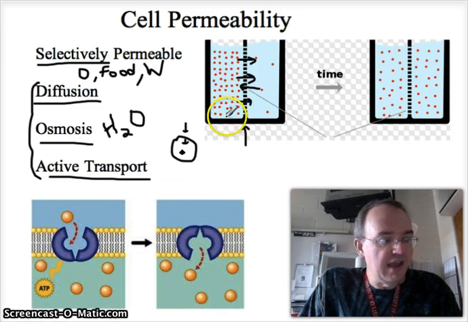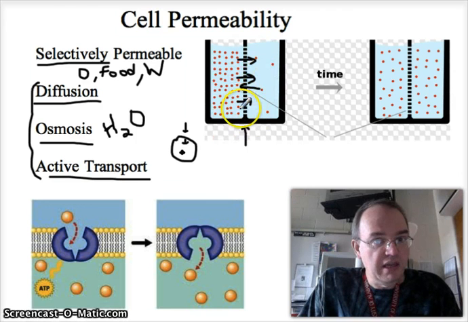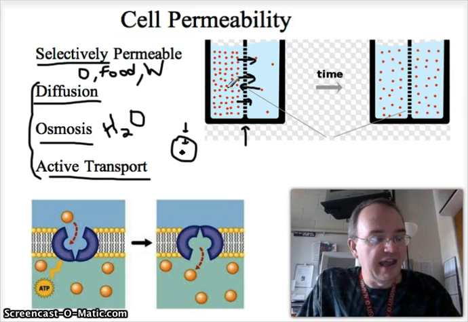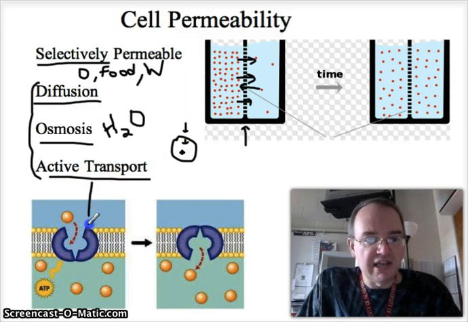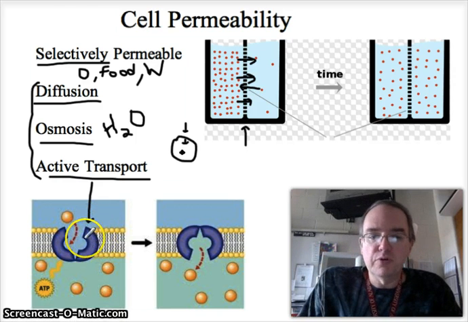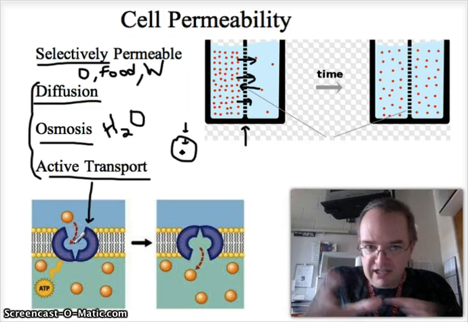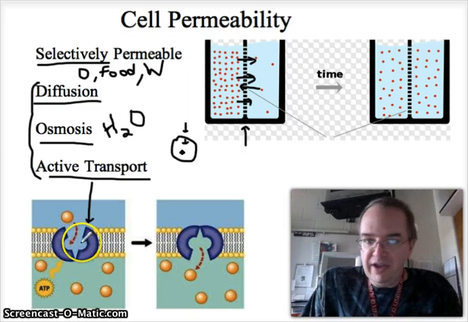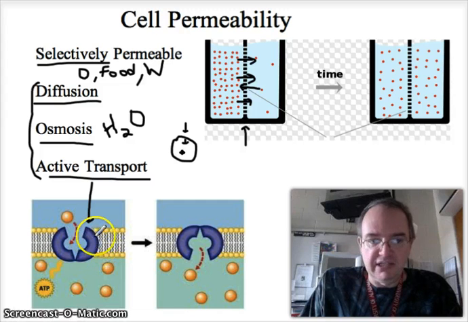Now, here's how it happens. It almost always has to do with concentration, just like it was up here. If you have an area that is low concentration going to high, that's an example of when you would need active transport. Now, this is sometimes done by transport proteins, and here's kind of a simple look at transport proteins. I've seen several different figures of how they would look, but here's a simplistic example.